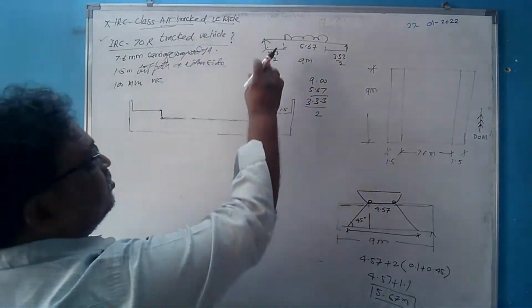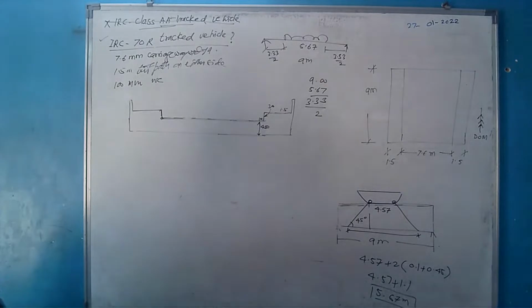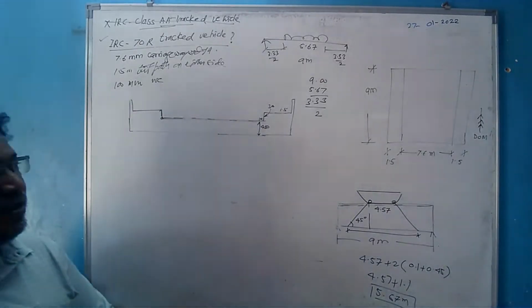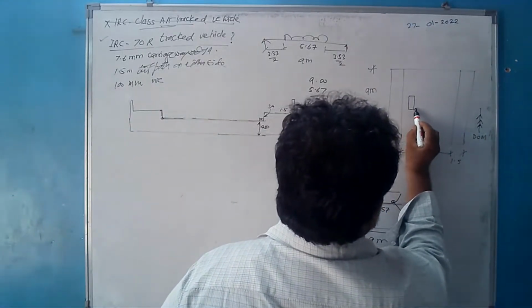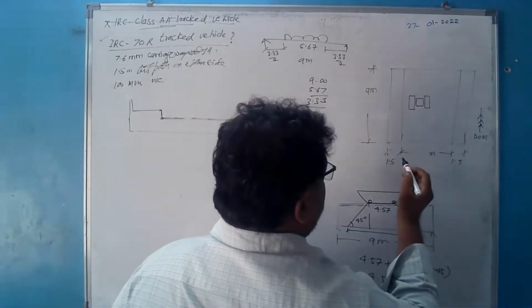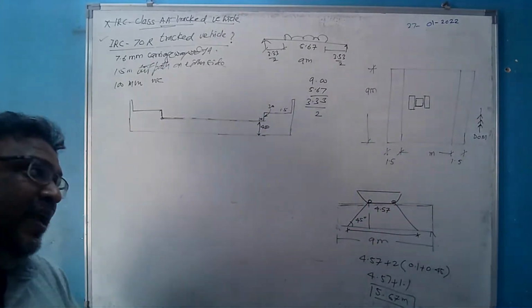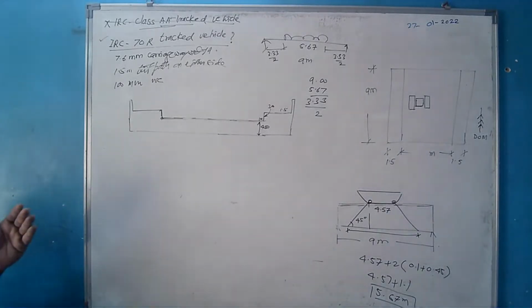Okay, fine. So this is the intensity of load. It is placed symmetrically at the center. Then what do we have to do? We have to verify. Here on the bridge I have considered one vehicle, the IRC 70R vehicle placed at the center. Do we have any other live load acting? Will any other vehicle come beside it, or in front of it or behind it? So please read the clauses.